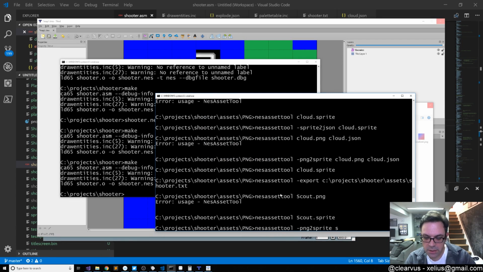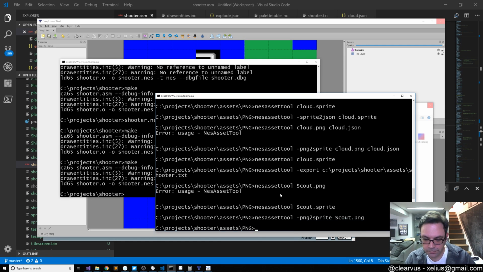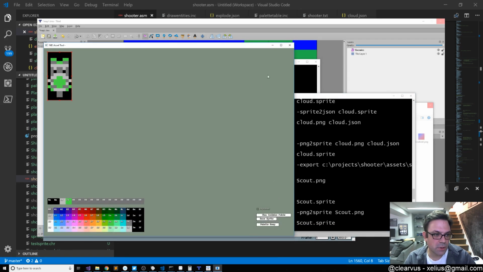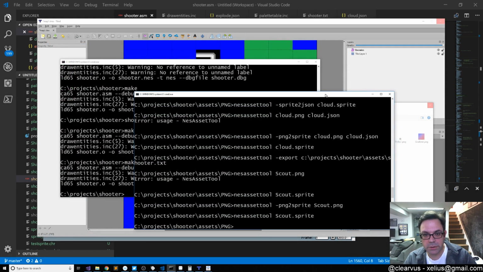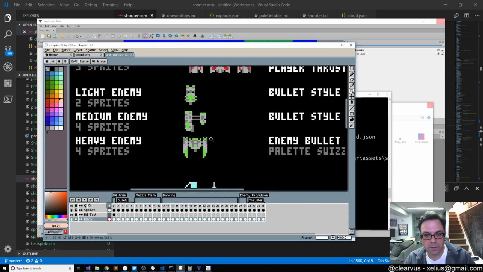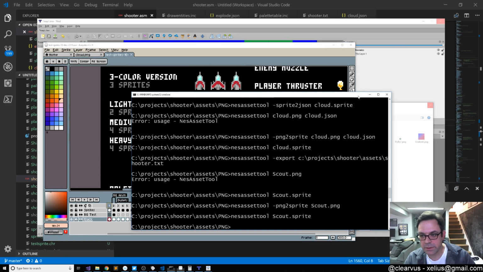PNG to Sprite, scout.png. Okay, so that looks good. And then what we're going to do is we're going to rename the Scout palette to be the enemy palette.